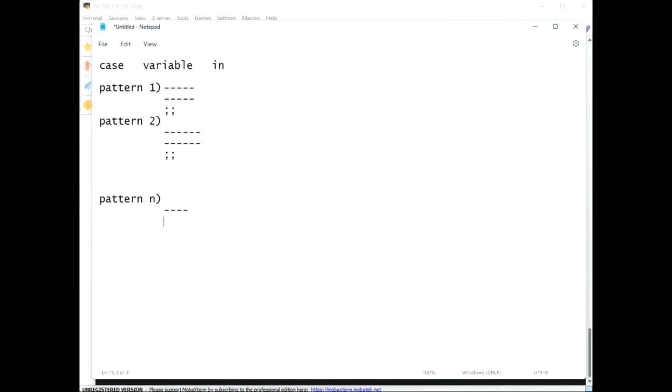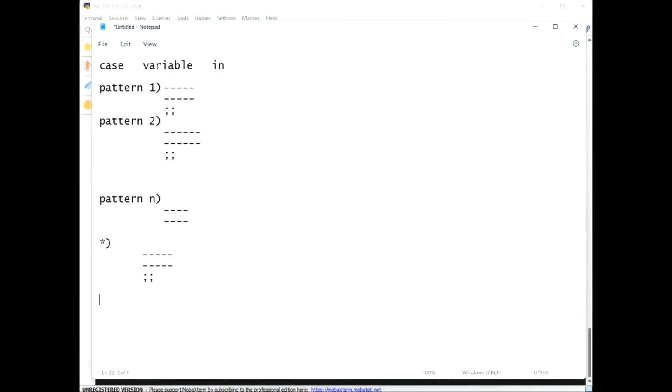Statements, here star, what it means, semicolons, then closing.